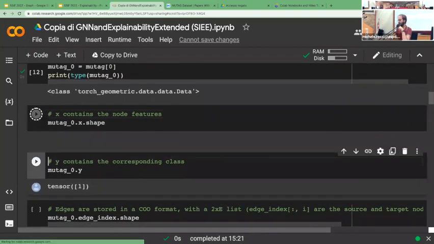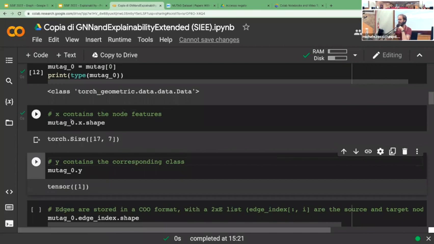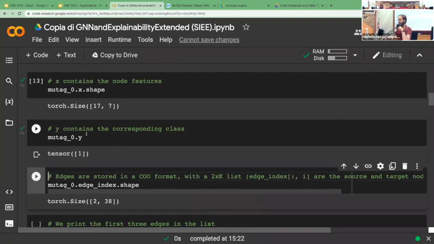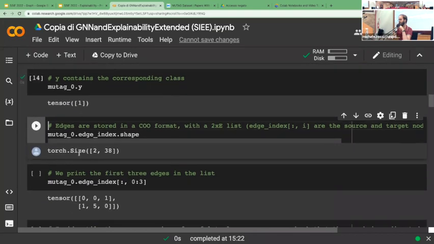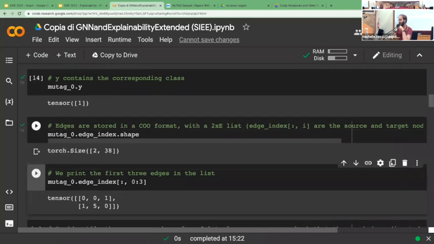In this case, it's quite simple because each graph has an X feature. So this graph has 17 atoms, and each atom has a one-hot encoding of its type. So this is the X matrix that we discussed before. And it has a single binary class associated to the entire graph, which in this case is 1. And just out of curiosity, PyTorch geometric doesn't store the adjacency matrix as a big matrix, but in the coordinate list format we saw before.